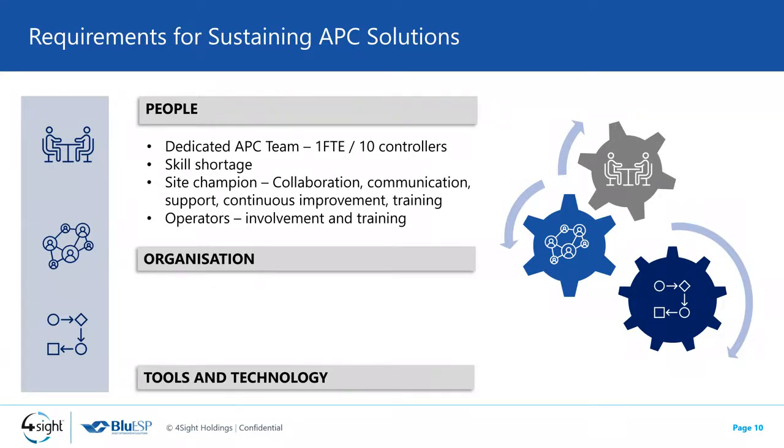So how do you mitigate this risk? It is really all about identifying the right person for the job and then building strong collaborative relationships based on trust between this person and internal and external resources. When I talk about external resources, this could be software vendors, third-party support services who really understand the business objectives. And this collaboration should cover aspects such as performance monitoring, support, continuous improvement of the application, and also, very importantly, training. So we can have another webinar just about this topic.